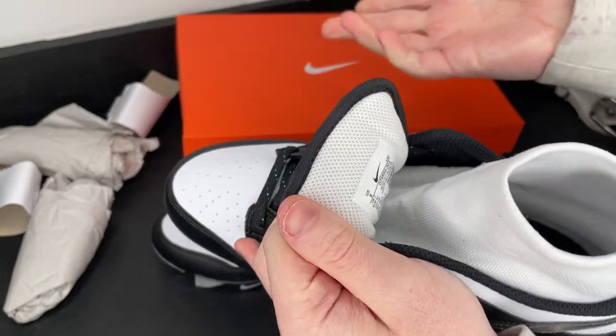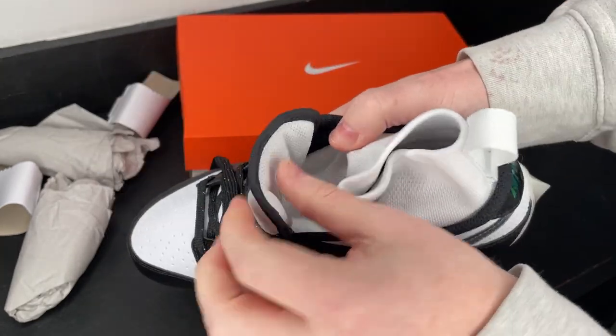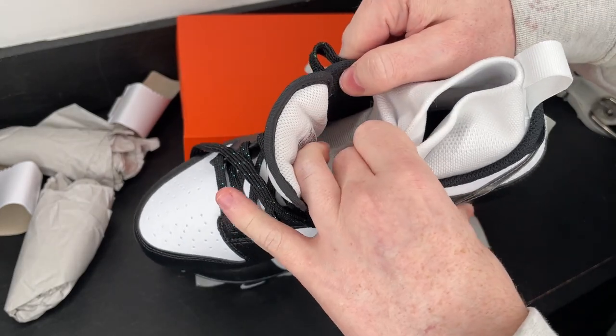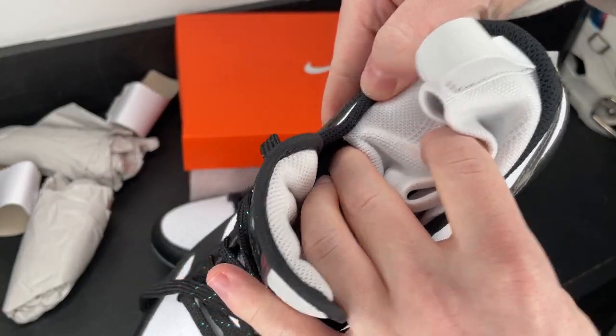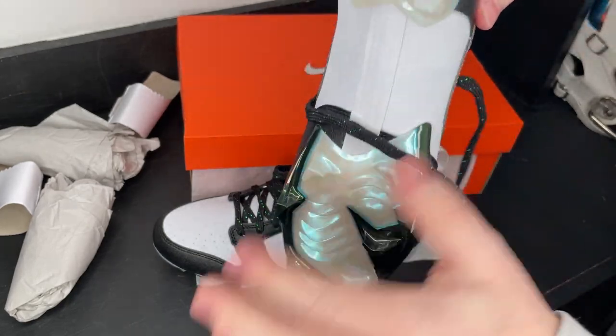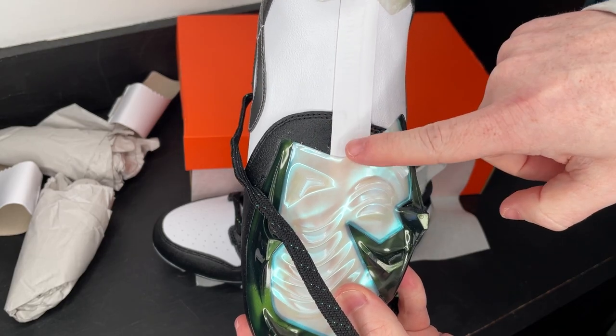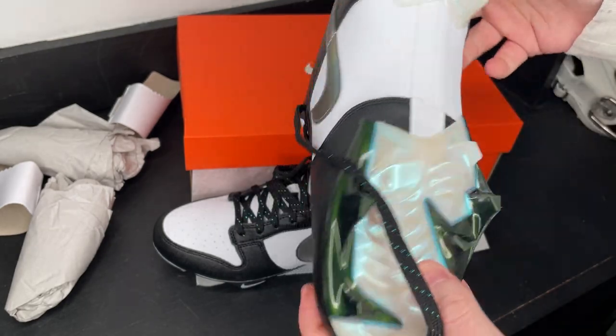Here's a look at the inside tag on the tongue — similar to what you'd find on a regular Nike Dunk. The upper is actually connected to the cleat; it's not just placed over the side — it's sewn to this cuff, so it's not a separate piece. Underneath it all comes together, and it looks like that's where the seam is, covered up with a white overlay.